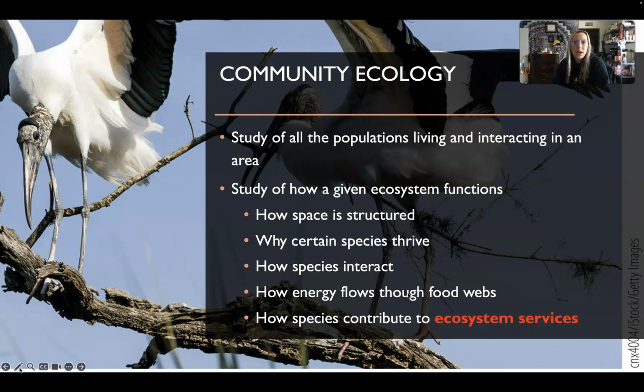Okay, so for community ecology, your book is going to focus on the Florida Everglades. Really fascinating ecosystem that Florida is actually working pretty hard at this point to preserve. And it's really quite fascinating, and this is thanks also to the work that scientists have done looking at various community populations around that area.